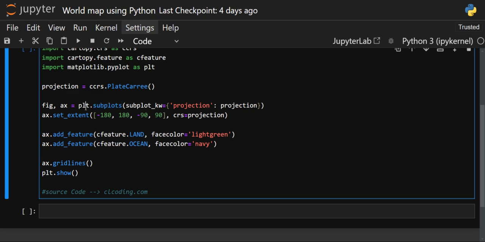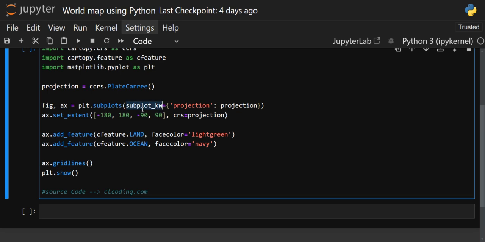We create the subplots using the matplotlib function plt.subplots. As I mentioned already, it is going to create a figure and a set of subplots, and for that I have taken ax here.